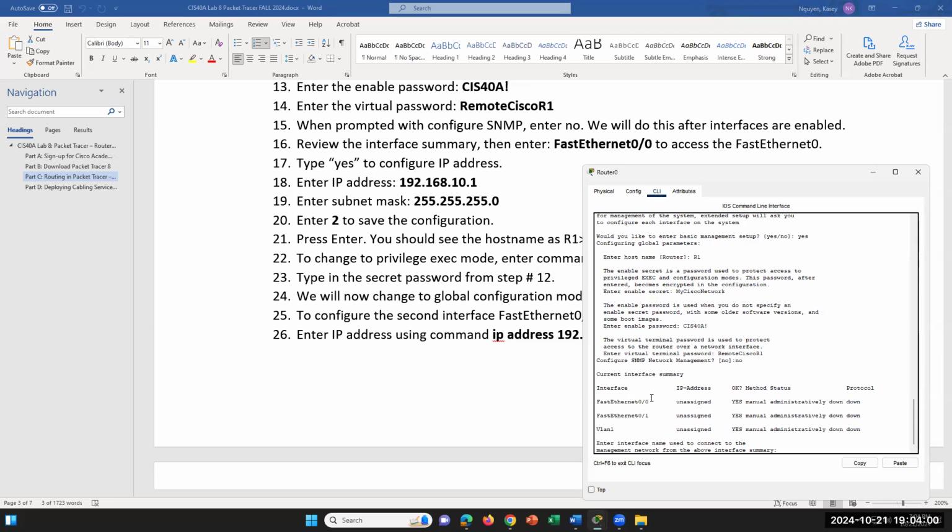Maybe a console port in the back. The router only needs a couple. Its job is just to route, okay? So you're going to see too, where the switch is going to drop down a big old table telling you these are the ports that it has.